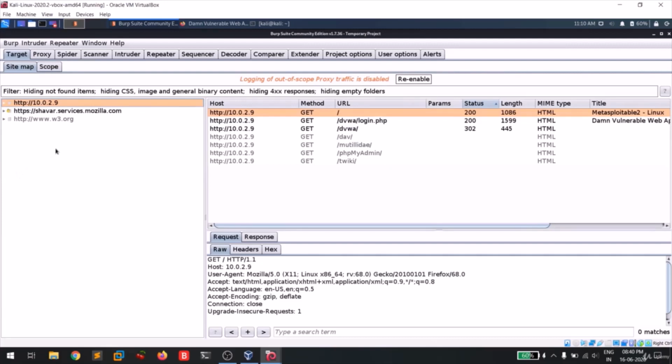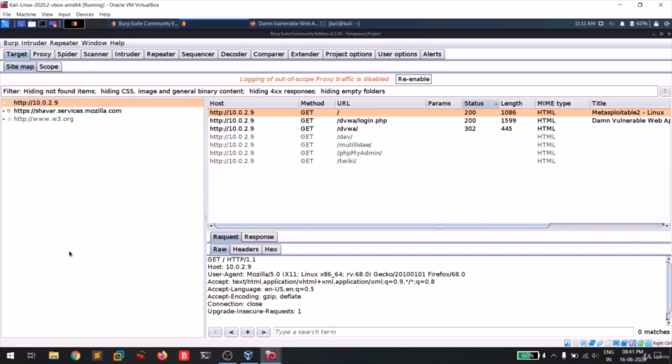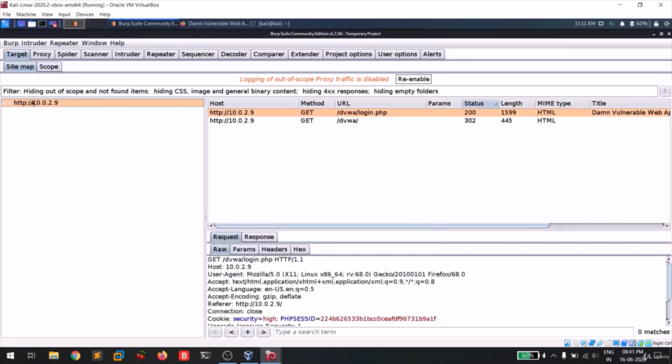And here you can see that you will find everything that is not in scope also, which makes it clumsy, because we haven't opened many tabs. But if you open tabs, then it will be really absolute hell. So in order to remove this clumsiness, right click on this filter option, and here you can see something like show only in-scope items. Just click anywhere on the screen, and you can see that we'll be getting only the target IP or the target website name. Since we don't have a domain for this IP address, we are getting the IP address. It might be different in your case.